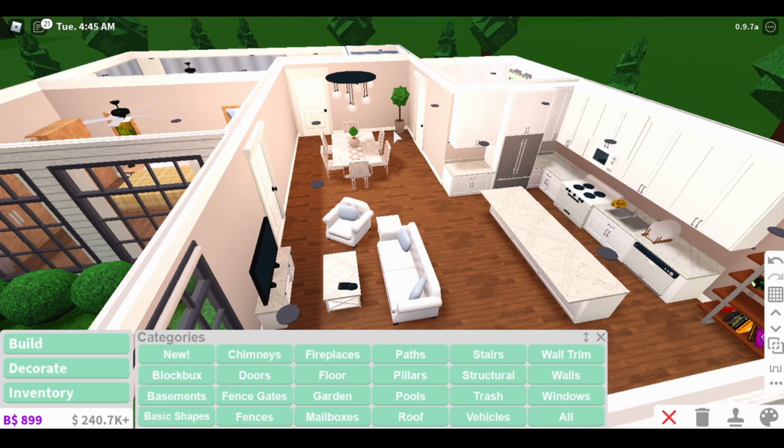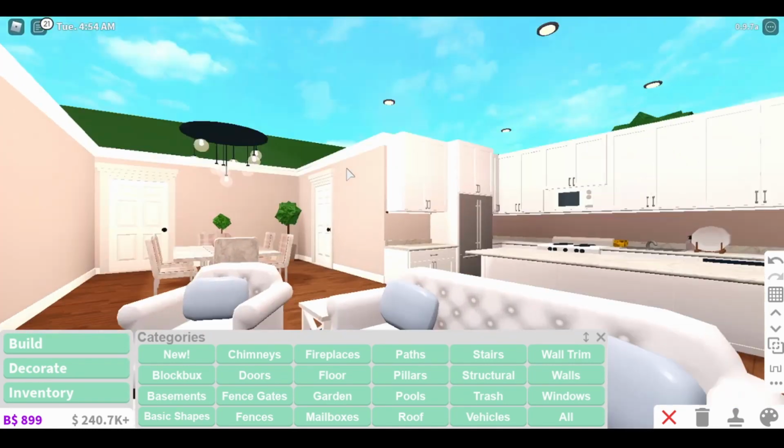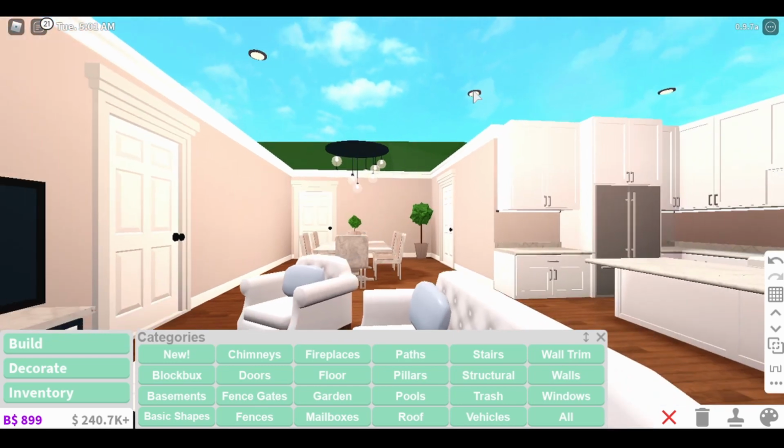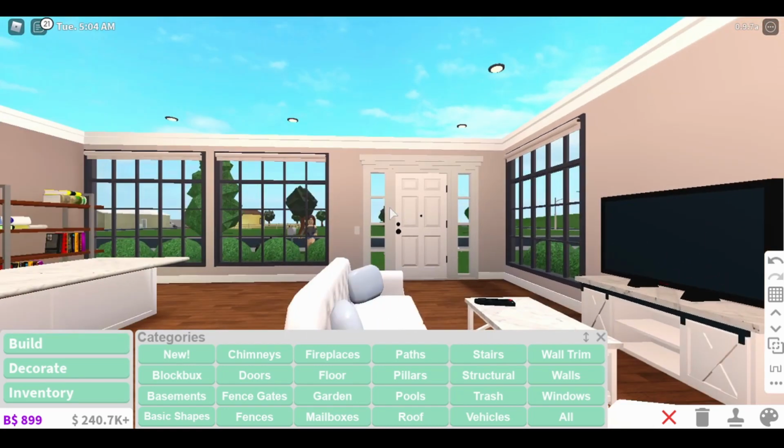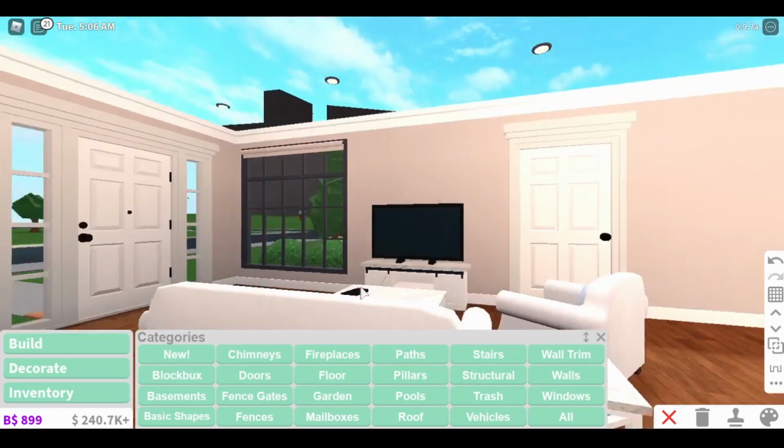For coloring, I stick for the main living area, like here in the kitchen, living, and dining, to neutrals and warmer neutrals, not so much cool, because warmer is more cozy, and I like my builds to be cozy, especially with the warm lighting. So I like my builds to feel cozy and warm.